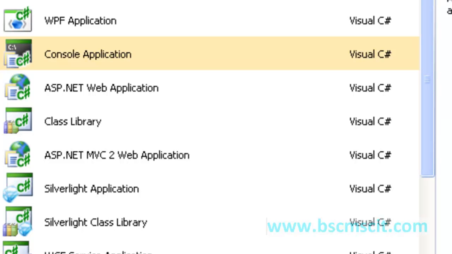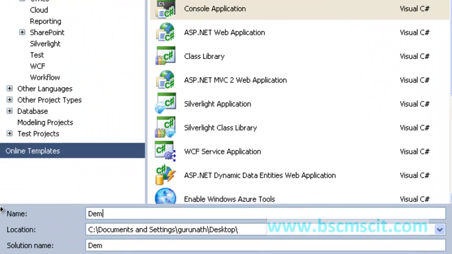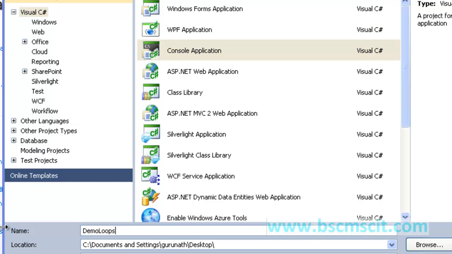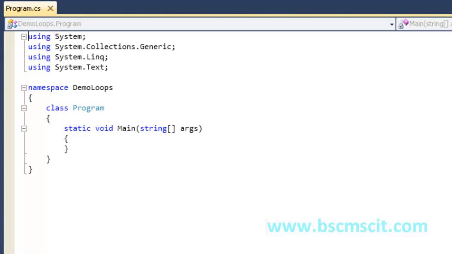My language type is Visual C# and my framework is 4.0, and let's give it a nice name, DemoLoops. Our console application project has been created successfully with some default libraries and with the namespace DemoLoops, a class Program with a static void Main method.